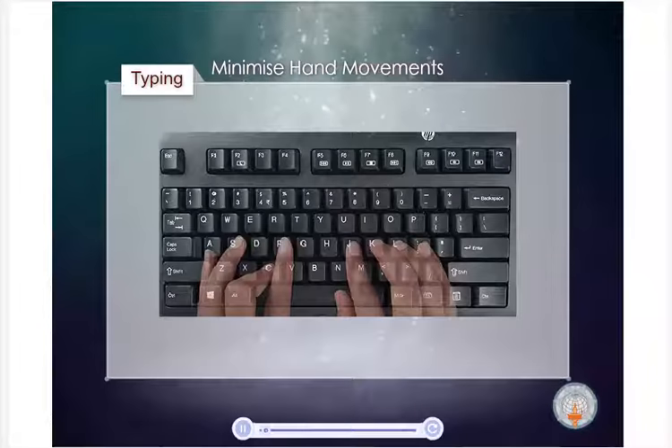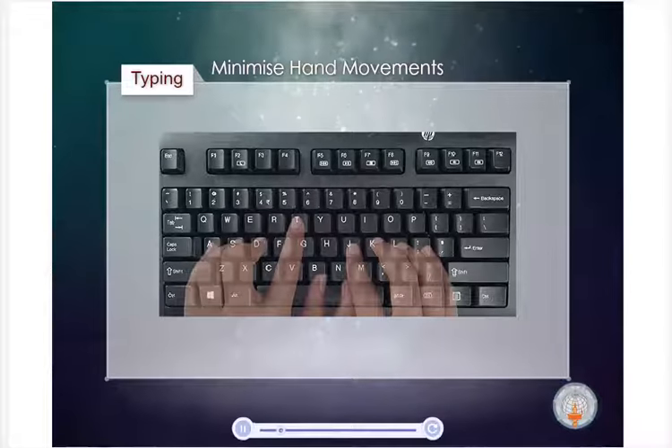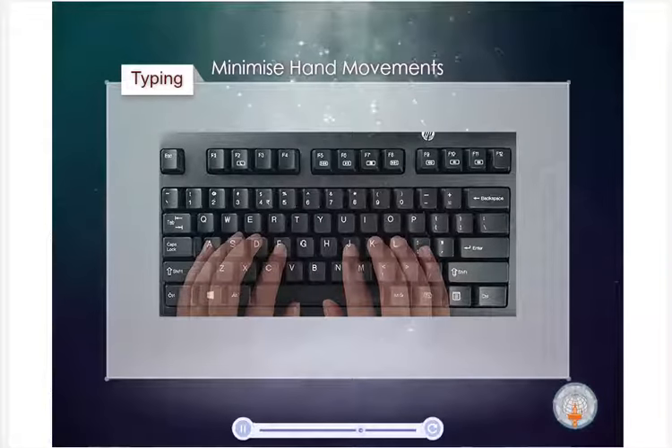It's important to reduce the movements of your fingers as much as possible when learning how to type. Each hand has its own dimensions and your movements may not look exactly like the ones you see on screen. If you need to move your fingers away from the home row to reach a specific character, that's okay as long as you are aware of the movement and doing your best to keep your fingers in their home row position. Practice and commitment are going to be very important. You may feel unnatural and awkward at first as you change your old habits and learn new ones.